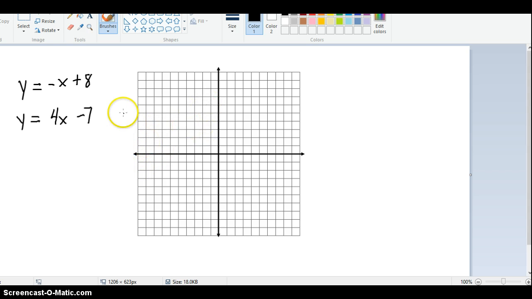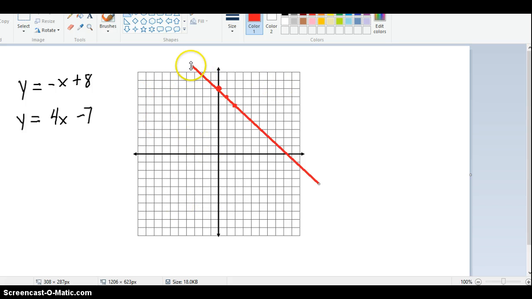So again, in this case, we'll graph these. You see y equals mx plus b, so I have a y-intercept at 8. We'll make this line red. So y-intercept at 8. 1, 2, 3, 4, 5, 6, 7, 8. I also have a slope of negative 1, so we're going to go down 1 over 1. Down 1 over 1. So my line is going to go through these 3 points. Let's see if I can edit that.